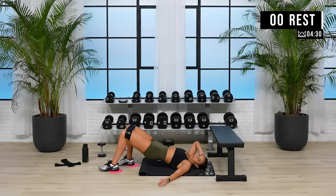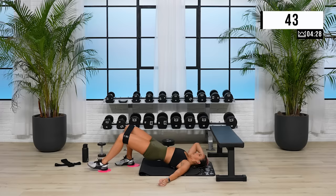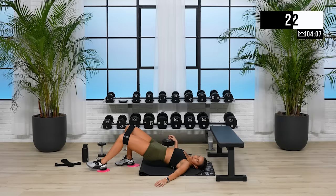3 and 2 seconds, scoot your left foot away just a little bit. Stay in that bridge, stay here. Right leg is powering it up. You've got the band on, so right leg is powering up, but it's also holding against a pull that's trying to pull it inward. Okay, we're doing hip extension here. We're also doing a little bit of abduction with that outward knee drive.